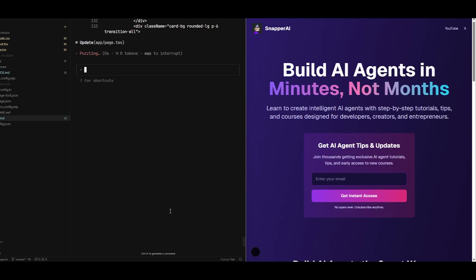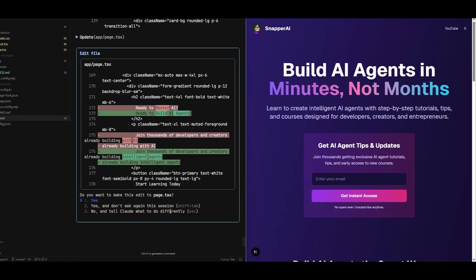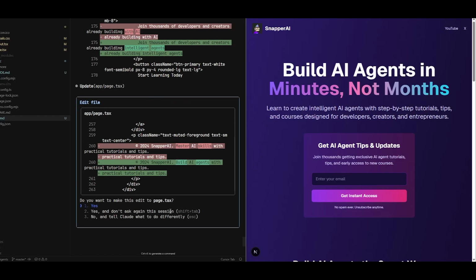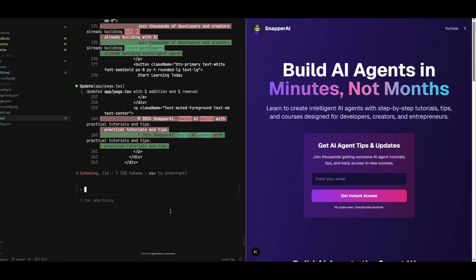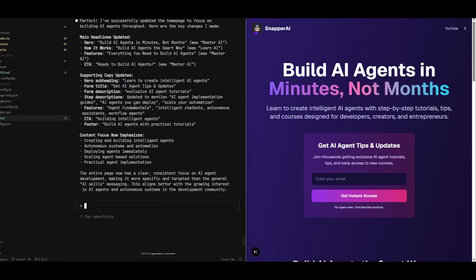Next.js projects integrate with Vercel. So if you do have a Vercel account, and you can do this with a free account, you can set up a custom domain. So whatever website you're working with, you can then deploy it immediately to production. So you'll see that through this process, I'll show you how to do that. And by the end of it, you'll see the actual live snapperai.io homepage will update with the changes we've made here to the landing page. So I'll allow Claude Code to finish what it's working on now, and then we'll move on to that next step.